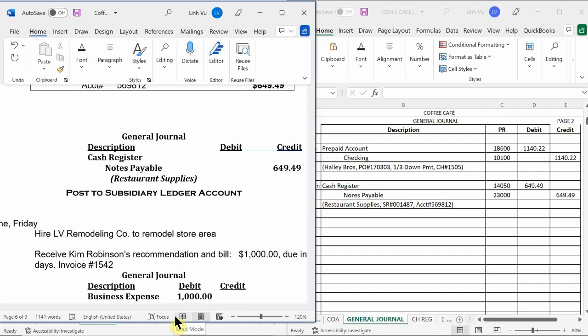Okay, so we're writing a check. We are not writing a check. We're not paying her now. We have 3 days to pay her, and we're going to pay her in 3 days. So nothing. We don't do anything until 3 days. Well, no, because we were billed. We were billed for $1,000.